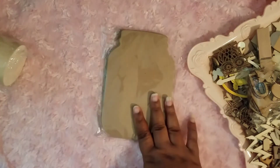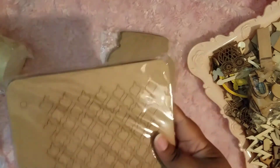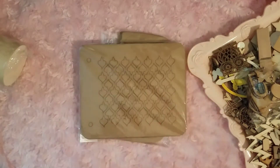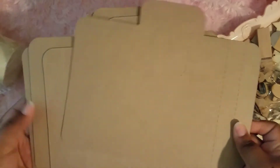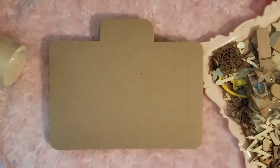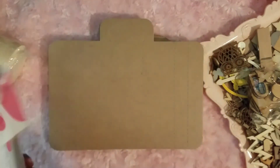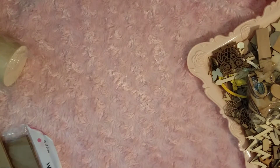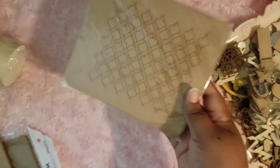I have this mason jar chipboard — six pieces in here and it's kind of big. I have this one as well and it has four. I have this suitcase one as well, four pieces of chipboard. And I have this album as well — it's a Paris one and it has four. All of these are like mini albums. I got this from Sog Crafters.